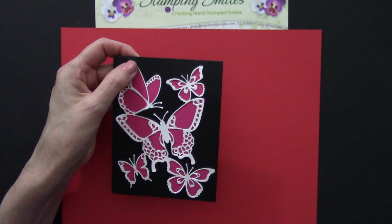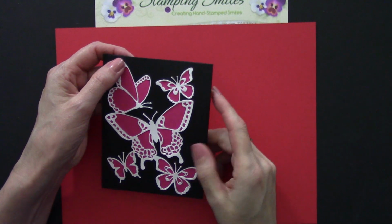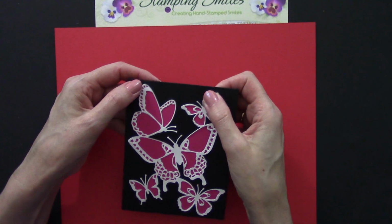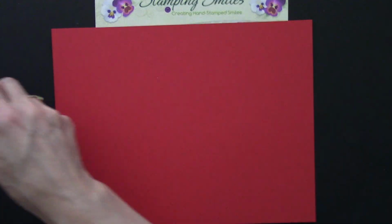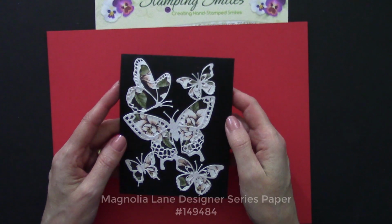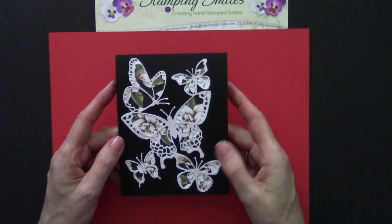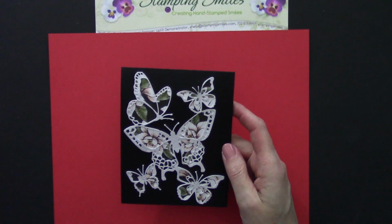And so then I had decided, because I was talking with a friend, it's one of my downline that's turned into a friend, and we were designing over the phone back and forth. She was talking to me and she's, boy, I just really love that Sea Silhouette paper. So I had to order that and wait for it to get there. But in the meantime, I used the beautiful Magnolia Lane paper. I really like this. It has black in there. It's elegant. It looks like it goes with it. But the Sea Silhouette, wait till you see it.